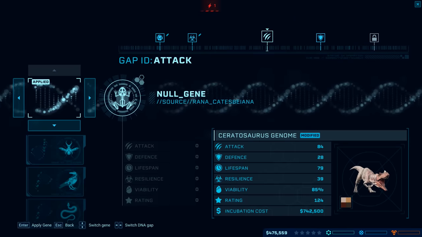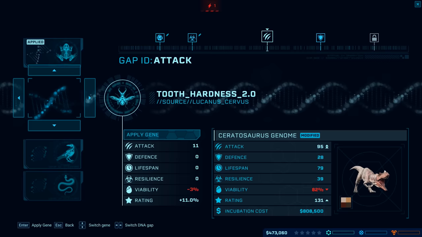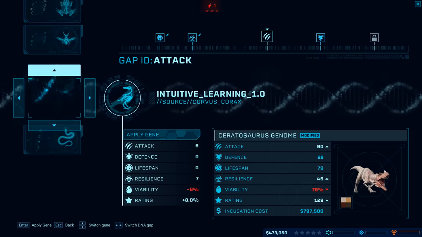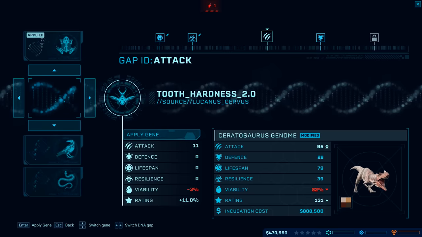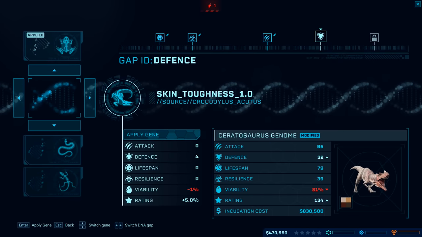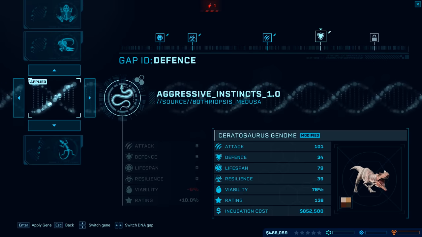And, oh, look! Even more! Oh, we can boost... Oh, my God. Okay, its attack up to 95. Its rating goes up. Nothing affects the lifespan. But if we can get extra attack, it gives the most rating. Let's do a tooth hardness 2.0, and the second one is defense. So what increases the rating more? That. But we've only got a 76% chance.